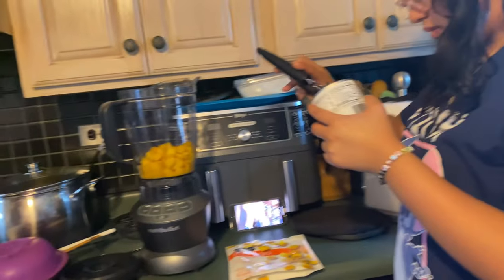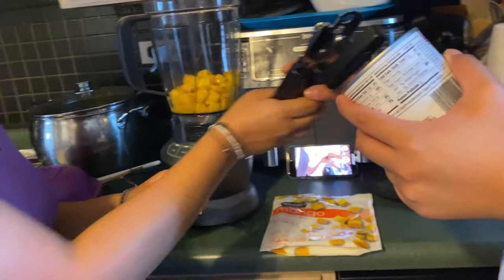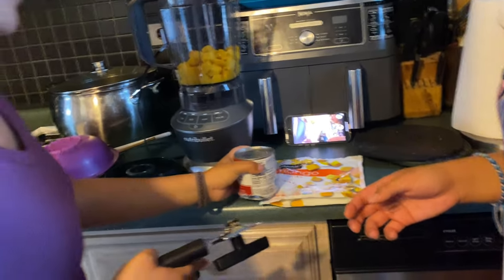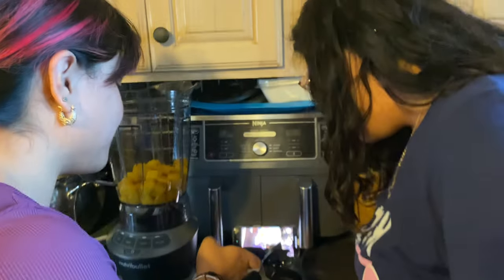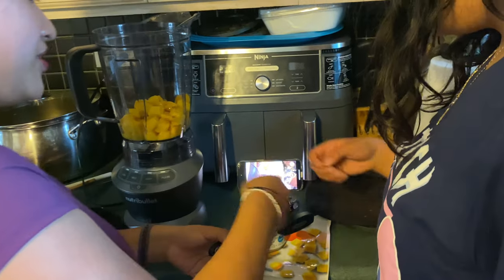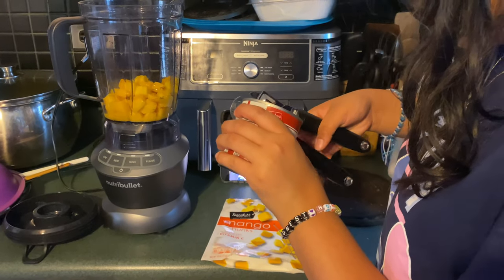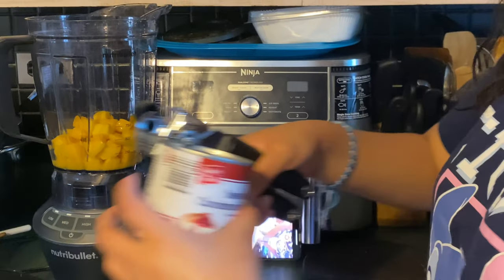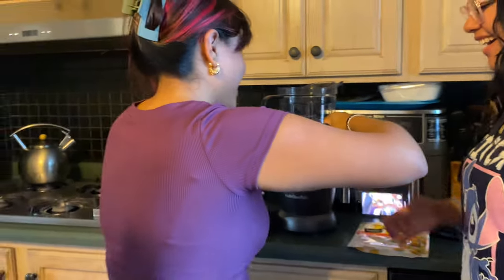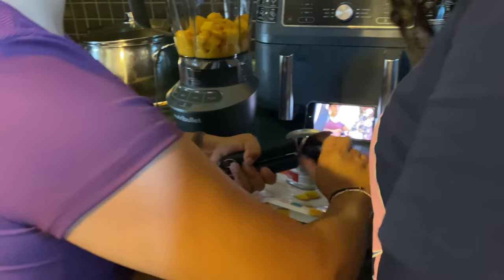I only have small can openers, I need a big one. You don't know how to use one? I have the electronic ones. She's spoiled for real! I'll show the camera — you press it like this. Let's see how this goes. You've got to hear the sound. You set it down and then you move the other part. There you go!